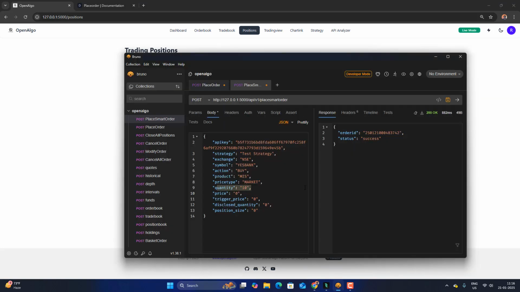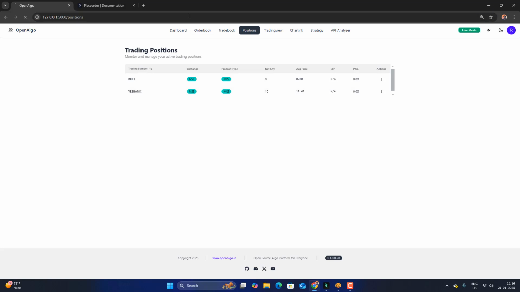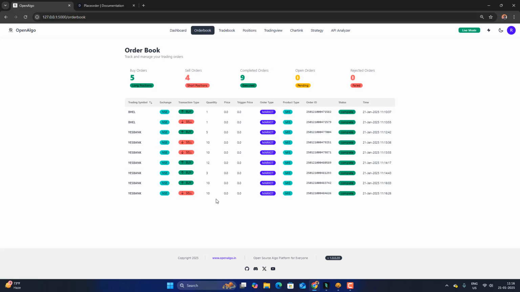Now if I execute the same thing again, it will try to bring the position size down to 0. Right? So the first time, when there is no open position, the quantity will be taken care of. The second time, if a position already exists, it will try to set the open position back to 0. Maybe I have to refresh the page again here. Yeah, it got back to 0. So which means it is trying to buy the first time when there is no open position, and the quantity is executed. When a position size is there, it will try to match the open position.